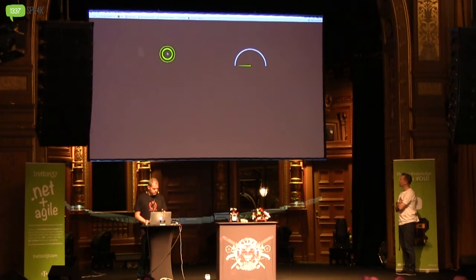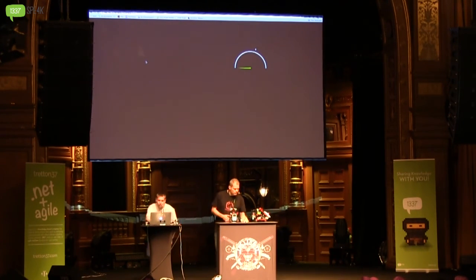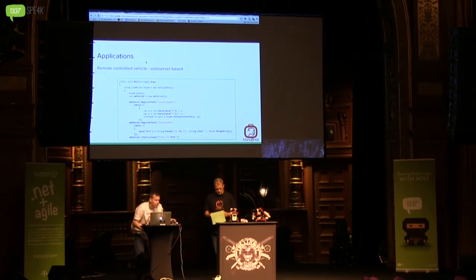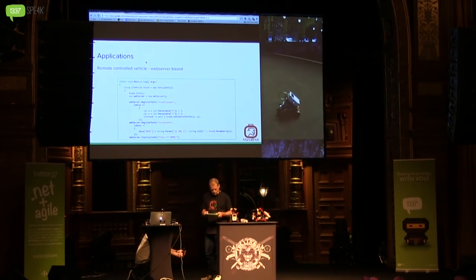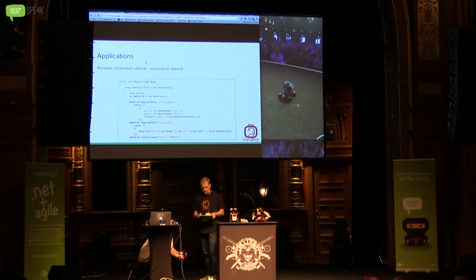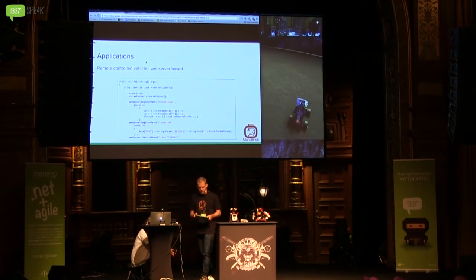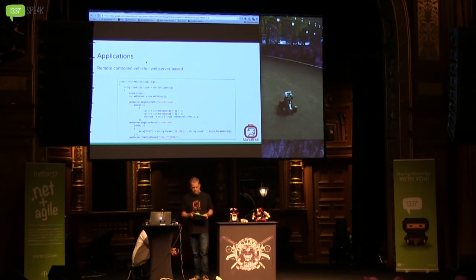And now I can just click here, and the robot will run. And of course, I can also take another device. So if I have an iPad or something, I'll also just go to this web page, and it will work. So it's actually quite simple to make an application like this.